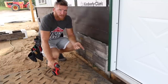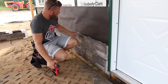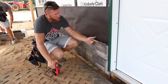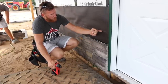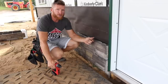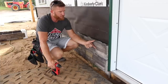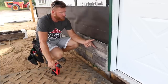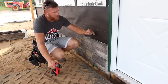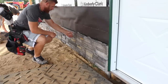What I like to do is run out the entire row on this second course to make sure, and then check with a tape measure to make sure that I'm in the same plane and level to this reference line. If you just stack them, you can get off. My worry and concern and over analyzing, making sure it's level, goes back to the first time I ever used Versetta, and it's come a far way since that date, but I still just think it's a good idea to check it so that it doesn't get off and you don't get a wave in your stone. Perfect example. Thank you, Greg, for putting this here.